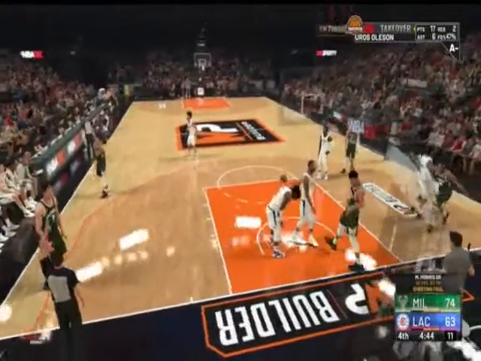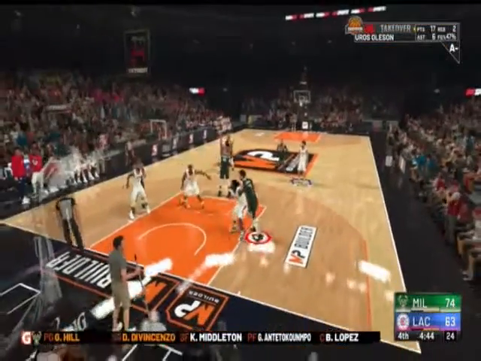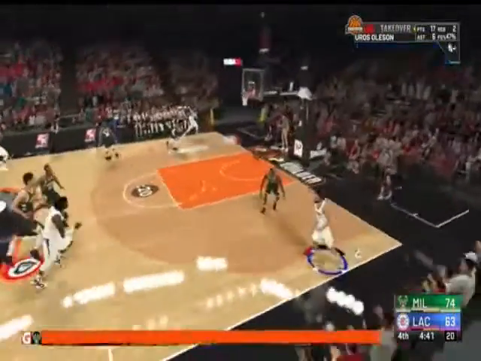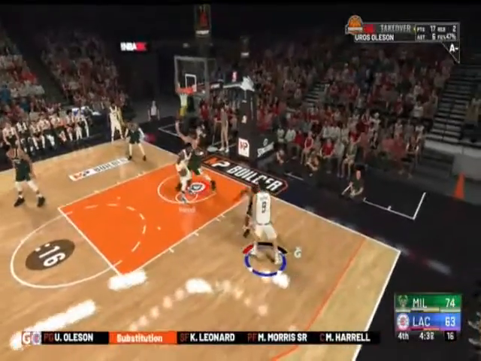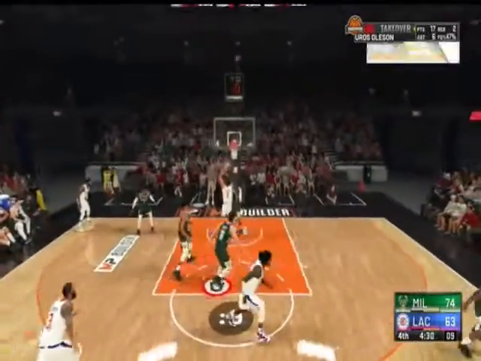Antetokounmpo. And they're going to count the bucket and send him to the line. It could be a 3-point play. The Bucks making a switch here. And the free throw, no good. And every year, Antetokounmpo ups his game. Gets stronger, gets better, gets more aggressive. And to me, that speaks volumes about his competitive nature.